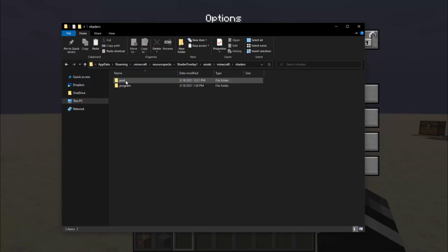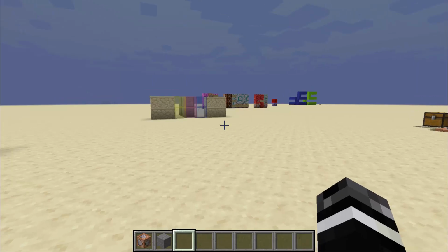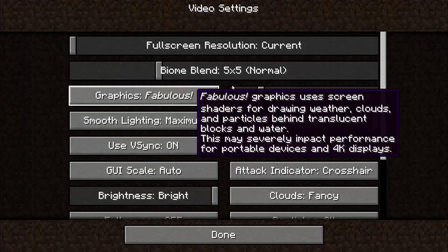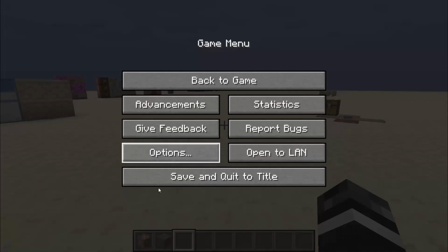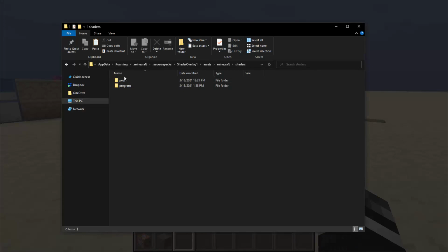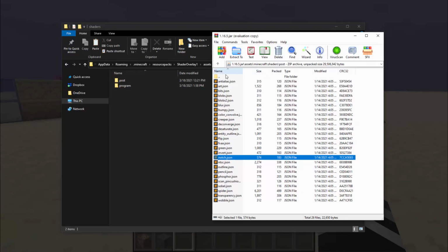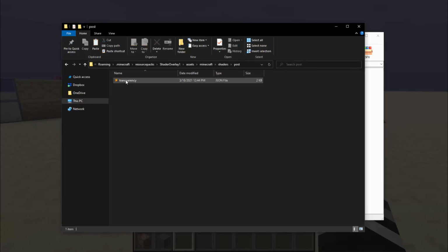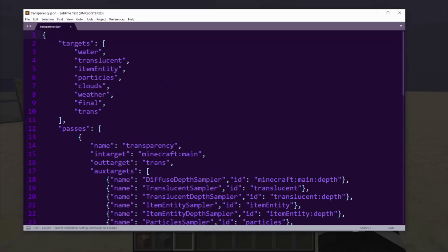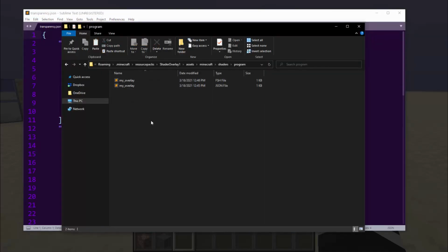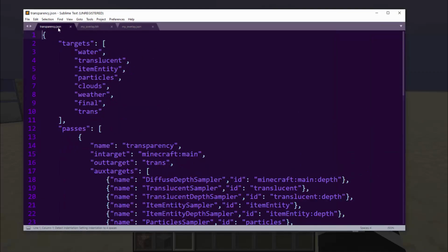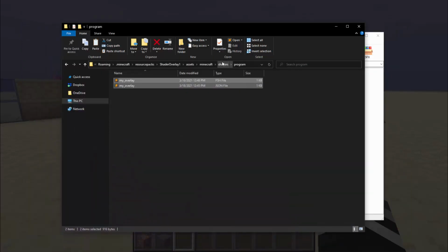Okay, then in shaders, for something that is constantly static, what we actually need is a fabulous shader, something on the transparency layer. So if we go into shaders and we go into post, we have transparency. Let me open these files as a reference in case we get lost, but I will be exploding them. Boom, gone. All right, so we'll work from scratch here.